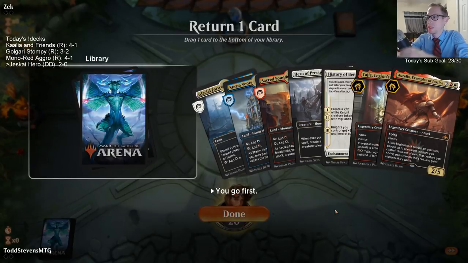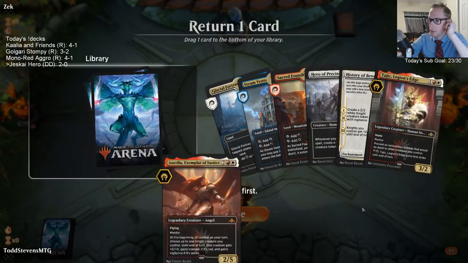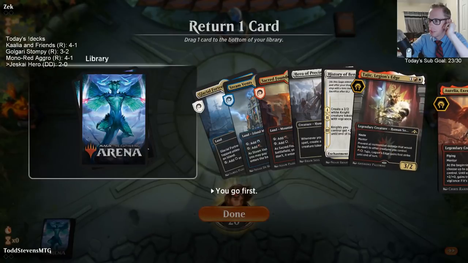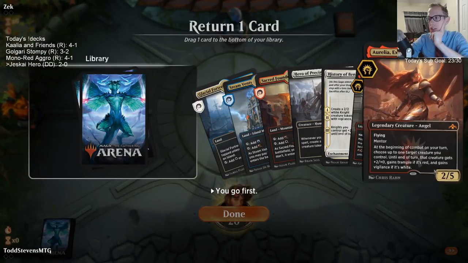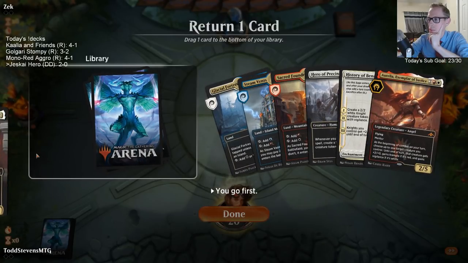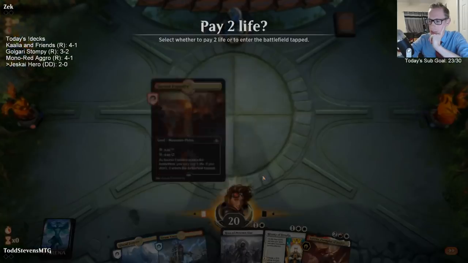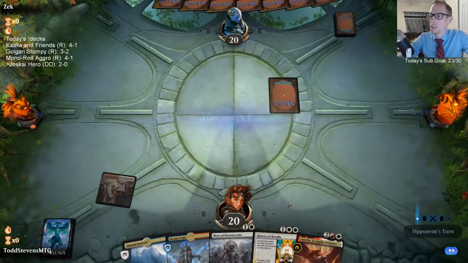This is a really good hand here with everything looking good. I mean, Aurelia is just a strong card, though. Honestly, don't know what to put back. This is just like a good curve. We definitely want Hero and then History. And then I guess it's either Tajik or Aurelia. I guess that means we keep Aurelia. But if we don't find the fourth land, I won't feel as good about that.